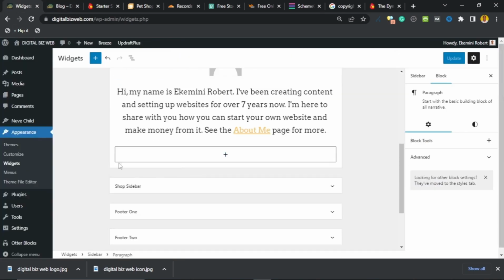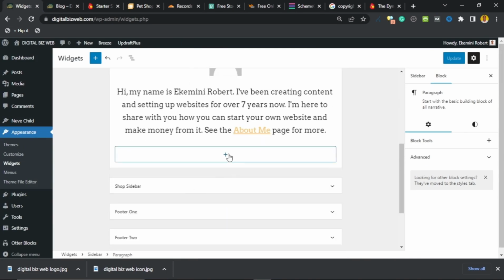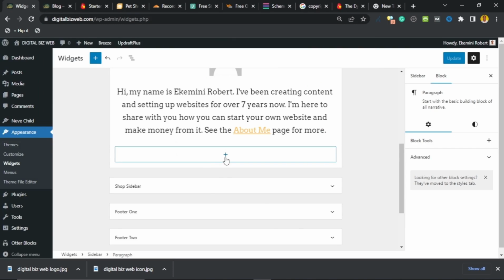So just one more thing that we want to do right here in this widget section, we want to go ahead and add an affiliate disclosure.